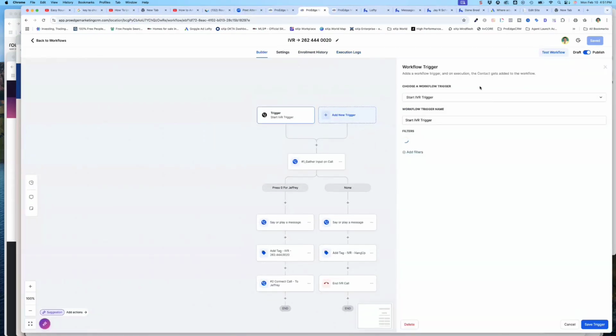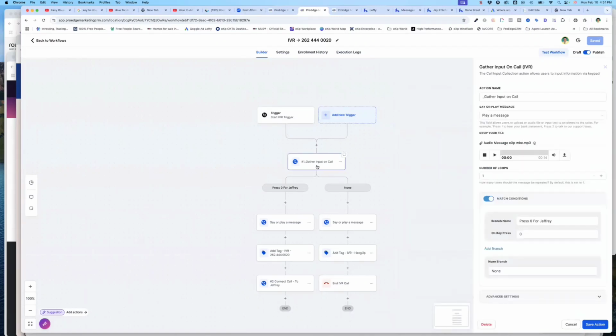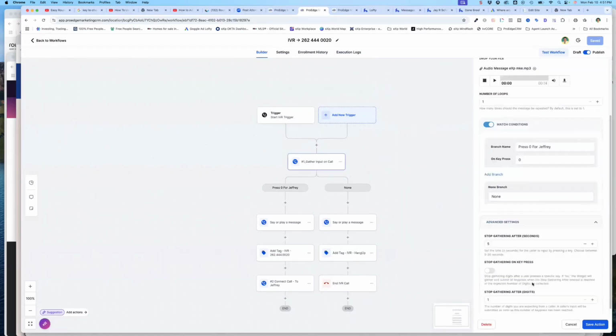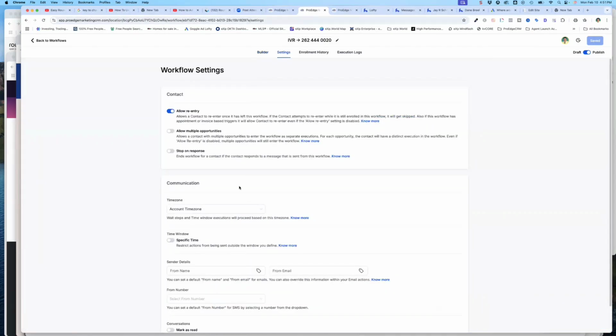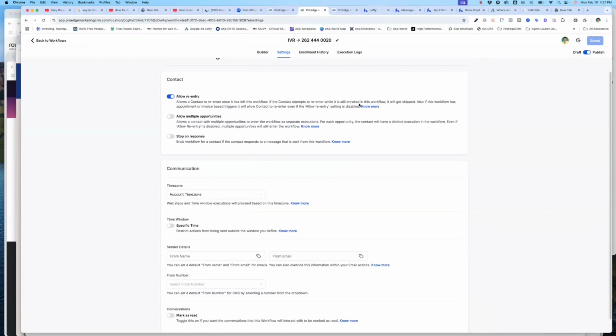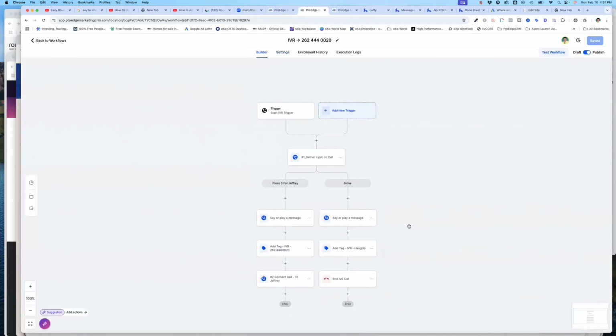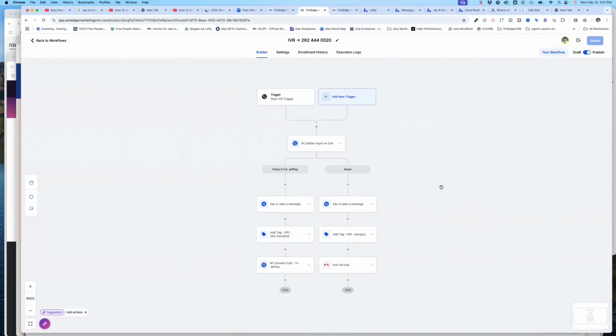There are a couple little things that are hidden in here that took me a little while to figure out. I think the biggest one was settings. You've got to have allow reentry, and you've got to have these two turned off. Otherwise, you can't have multiple opportunities. That screws things up. But that's it. Basically it filters junk calls, and it logs all my calls. This is on my signs and my website, so it just logs any calls that come in.